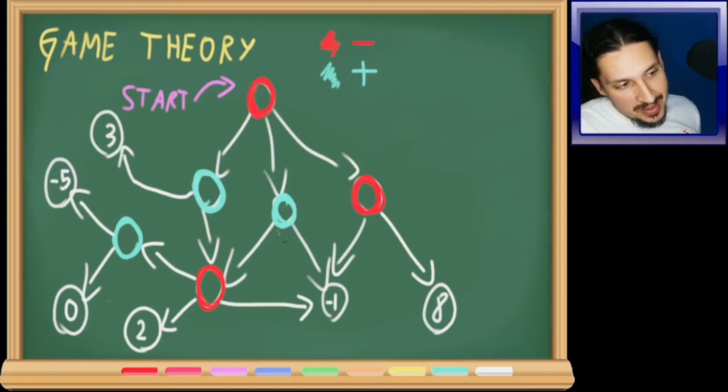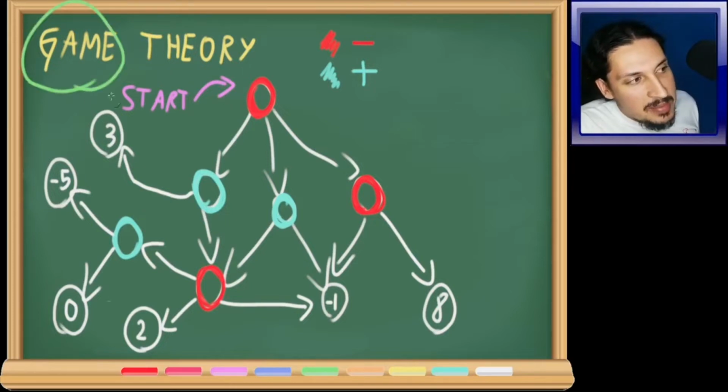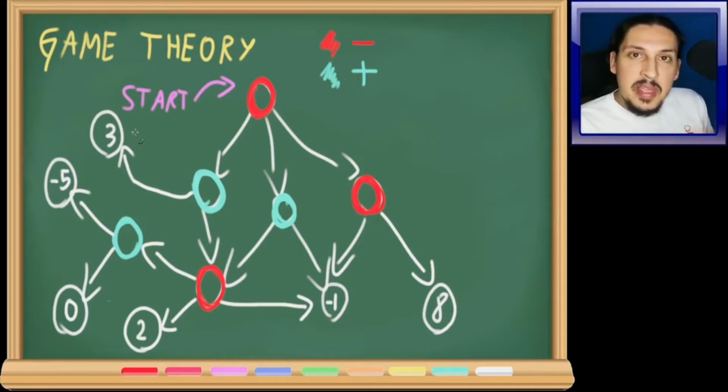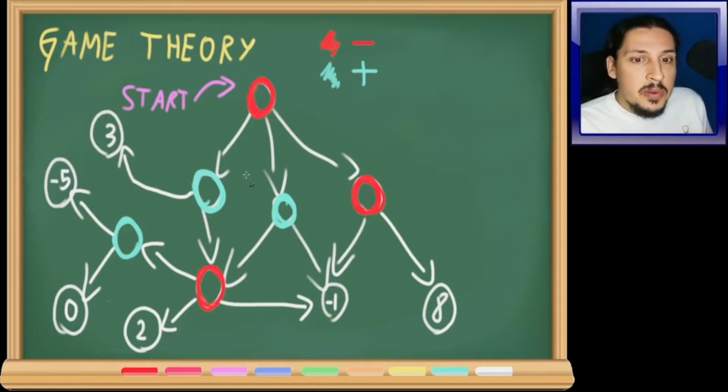So here I have already a drawing. What is game theory about? Well, it's about games, but games have many different meanings depending on context, and even inside math, different branches of game theory study very different games. So to us, what will a game be like? Well, basically, to us, a game will always be a directed graph of nodes.